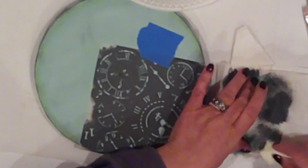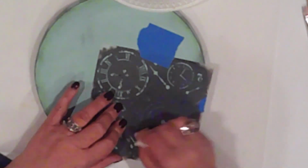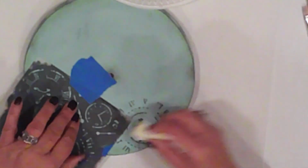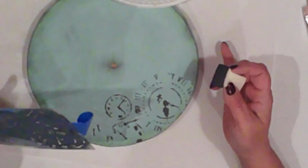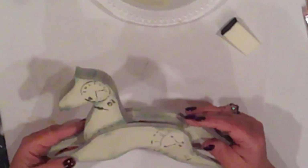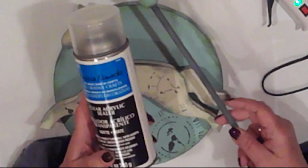To add some interest, I'll use my Time Traveler stencil, pouncing on Hippo Gray using a cosmetic sponge. I only use a small section of the stencil. And I added other elements as I felt it was needed. I added some stenciling to the horse too. Everything gets a coat of clear matte sealer.